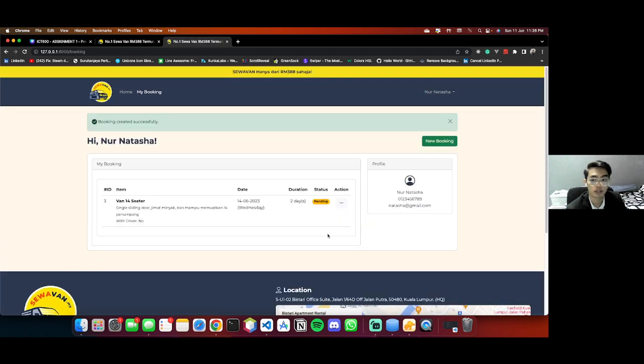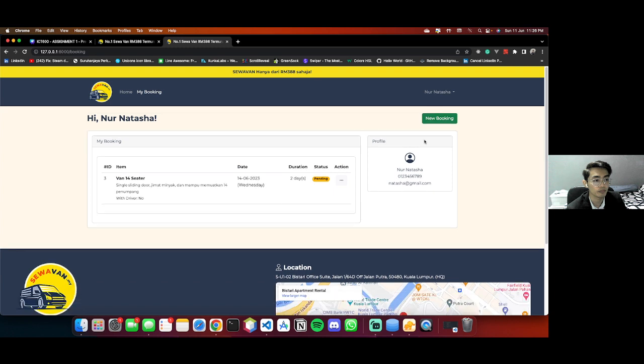After we click proceed to checkout, here we can see our booking has been successfully created. So Natasha has booked a 14-seater van on 14 June 2023, Wednesday, for 2 days, and the status is pending.